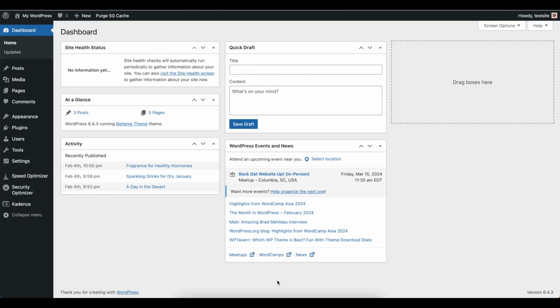Okay, so now that we've got the theme installed, we're going to do a couple of housekeeping things really quick to start setting up and customizing our site. Something that is WordPress best practice, you don't really need to worry about why.